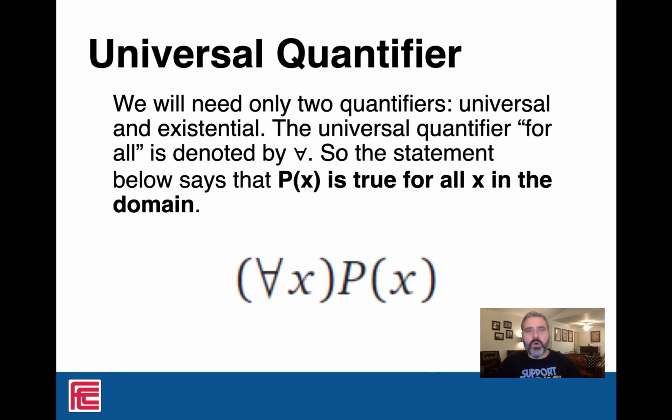The first is the universal quantifier. This is an upside down A, but it stands for all. So for all x, P of x, which in English is: P of x is true for all x in the domain. So if the domain is human beings, for all x, P of x is saying that every human being on the planet has the trait P, whatever that happens to be, two eyes, something like that. It's a universal quantifier. For all of the things in the domain, this is true.